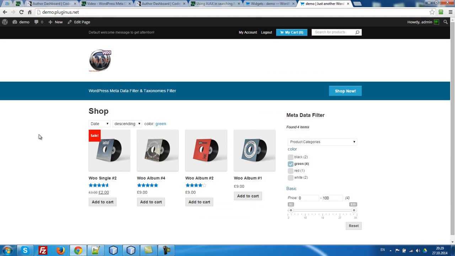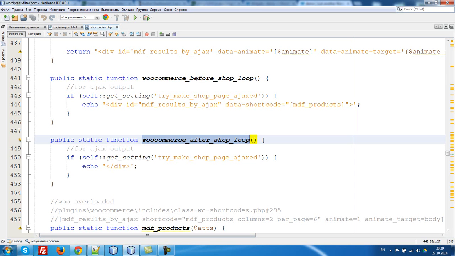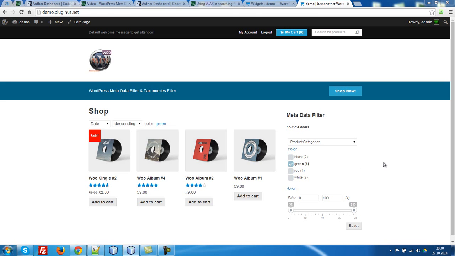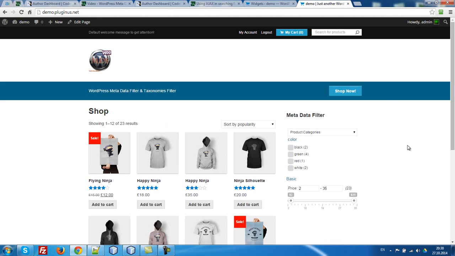But sometimes a lot of these WooCommerce hooks are removed or placed in another place, so maybe something is wrong with your theme. So these hooks will not be working. So AJAX will either not work at all, or your CSS will be broken. So what to do in such a case? Okay, in this case you will have to create another shop page where you will be using searching with AJAX for your products.